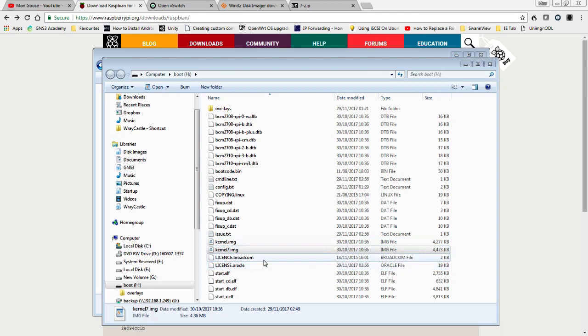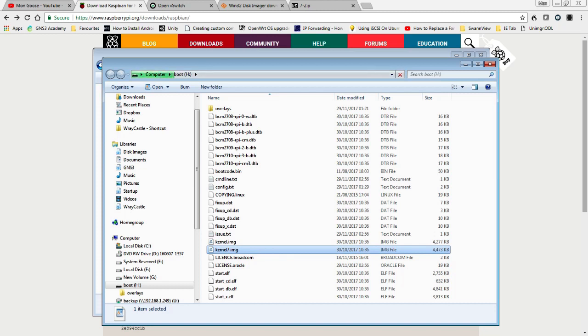And the kernel 7 is also used by the Raspberry Pi 3. So across the range, it's the older ones using the kernel and the new ones using the kernel 7. Therefore, you may remove one of those images, because it's taking up space that you could otherwise use. I'm going to leave them there because I'm not as brave as you.